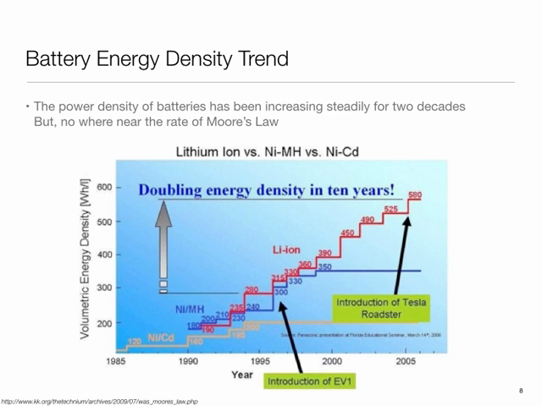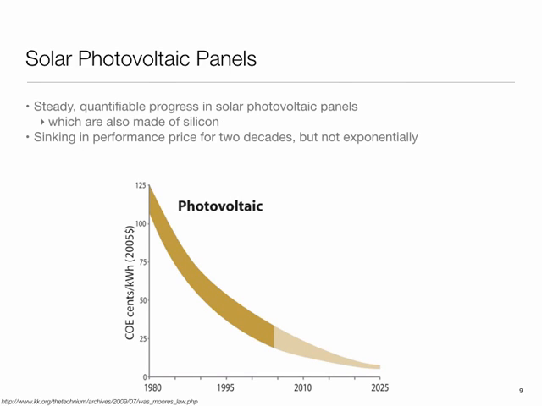The other area, besides storage, is supply, and I think currently we are going through a major technology improvement there also, which is solar photovoltaic panels. Again, these are made using silicon, and they are also benefiting from a lot of technology progress. A lot of progress is happening, but again, nowhere near the same scale. It's not like energy efficiency has improved by a factor of 2 every year. It's been slow and steady progress.